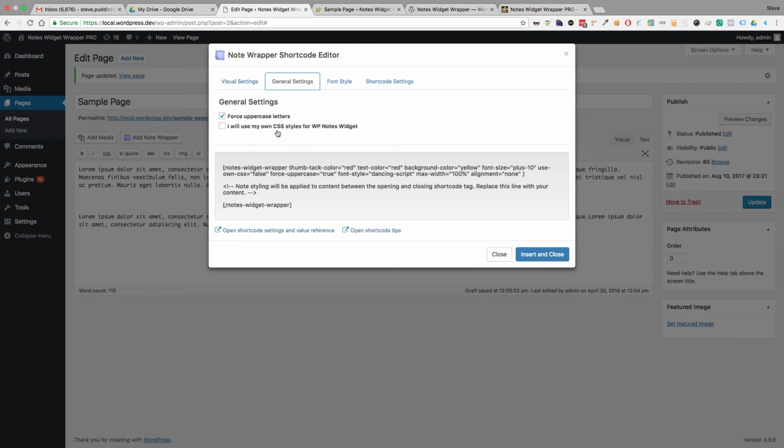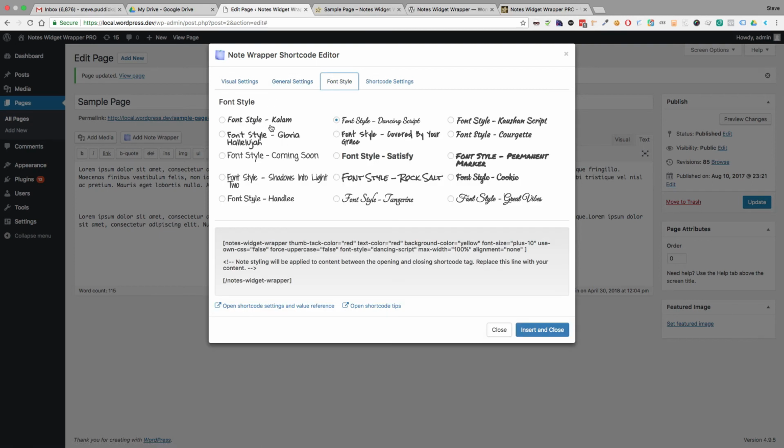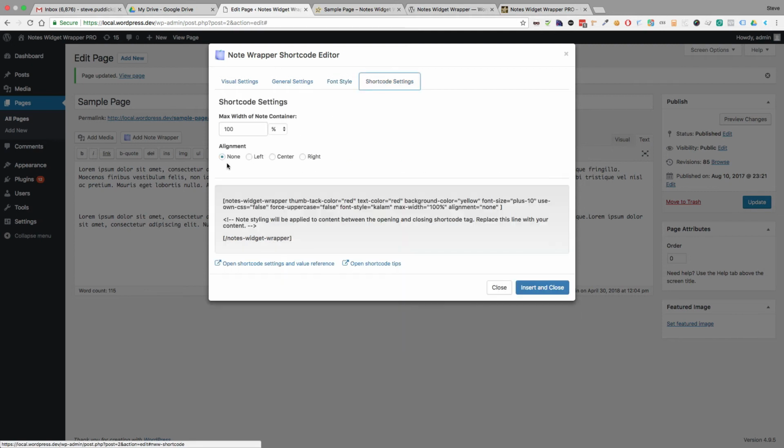For CSS settings, we do not want to use our own. Let's not choose the force uppercase options. Let's go with Callum fonts. And let's stick with a max width of 400 pixels. And align this to the left. Once again, insert and close.